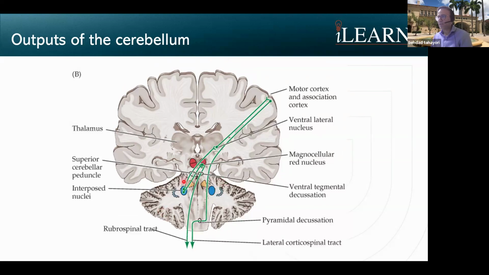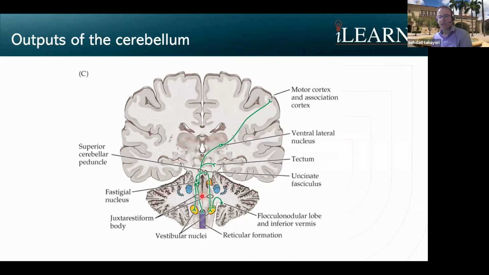Another example is, so this actually shows you it goes to the contralateral cortex. The contralateral cortex again decussates and goes back. This is the rubrospinal that I told you. It goes to the contralateral one and again crosses over. So you see actually you have double crossing. It crosses to the left, comes back to the right. And that's why the right side monitors and influences the right side. Left cerebellum manages and monitors and influences the left side.